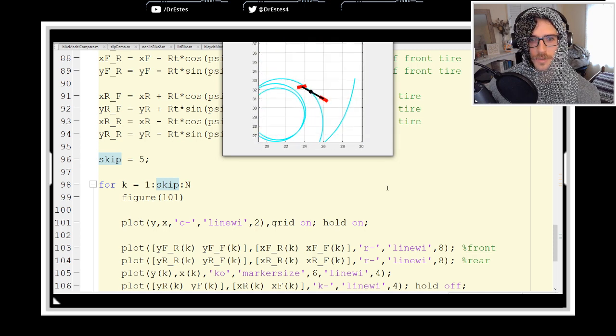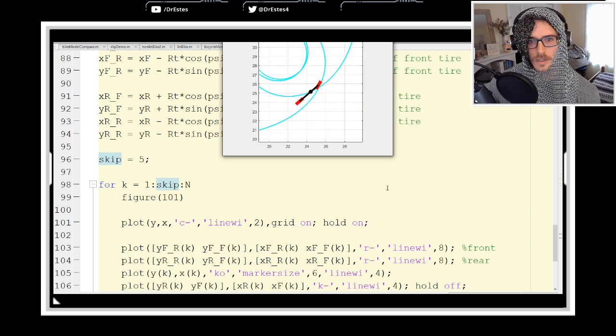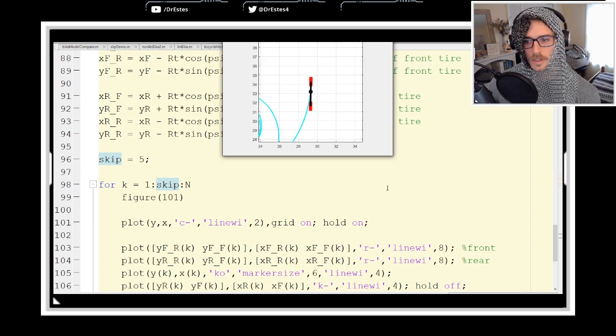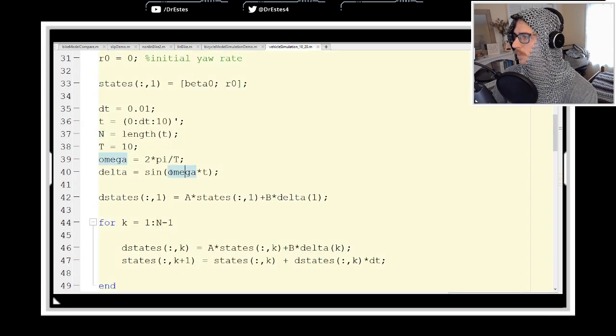And now it looks a little more fluid and cool. Okay, let's try something else. Remember when we changed the frequency, because this is doing a sinusoidal steering pattern.